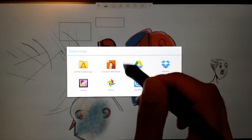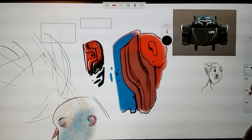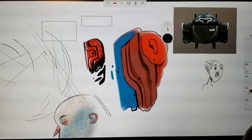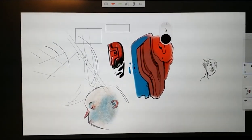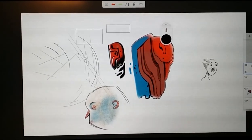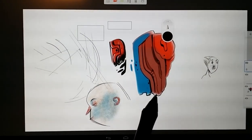I can import a reference image, which is cool. It just brings it in on a new layer. There was a point — I think it was Infinite Painter — where one or two apps allowed you to bring in a reference image and actually scale and move it independently of the rest of your document, which was a neat feature. That feature may have been removed though as I haven't seen it in a while. Let's back out of here and check out Clover Paint.